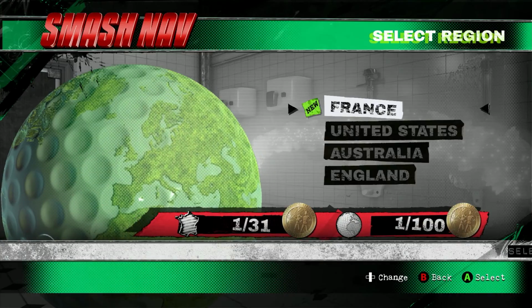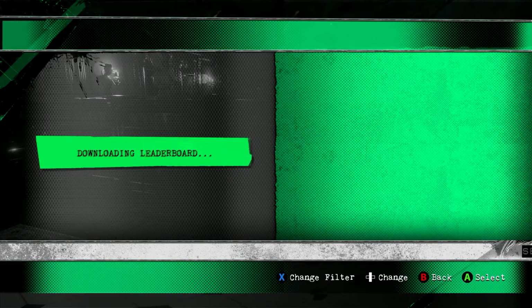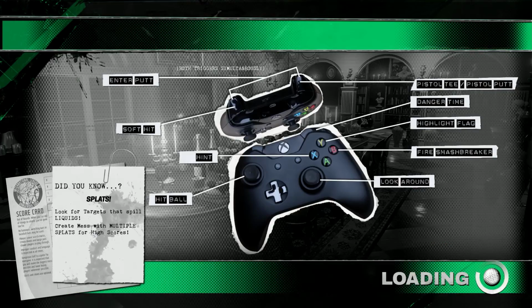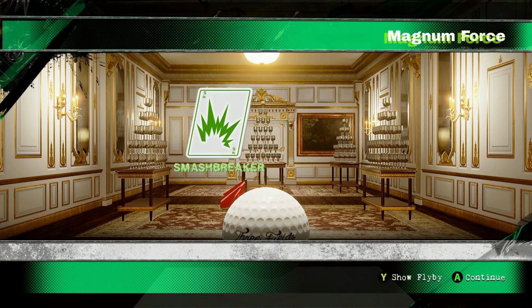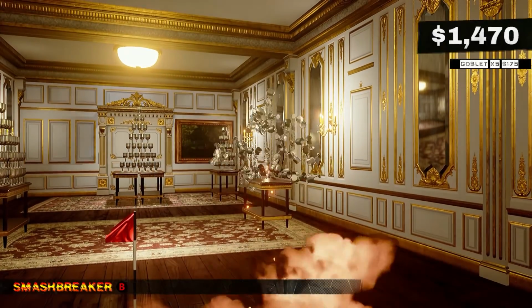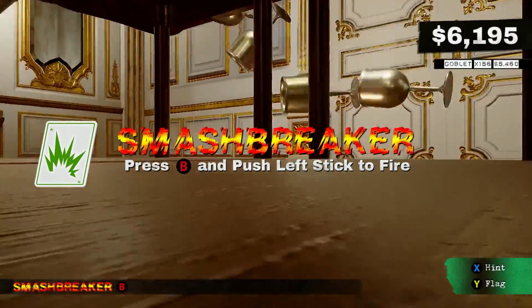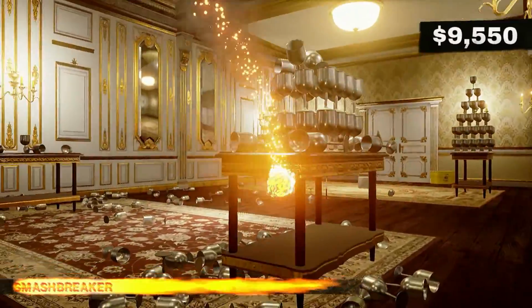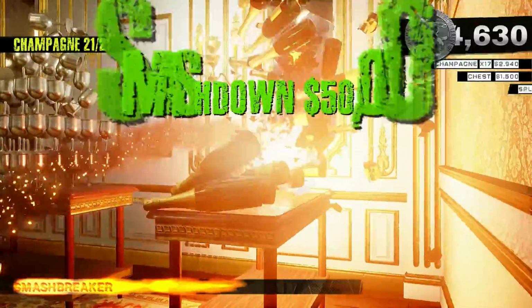So we have different countries. We have France, United States, Australia and England. And let's go here into the... what was that? It was champagne again. I saw that. Magnum Force. So let's see, we have to destroy. Yeah, nice. Now we can use this B stuff again. And here we fly again, destroy stuff, and we don't know why. This game is really weird.